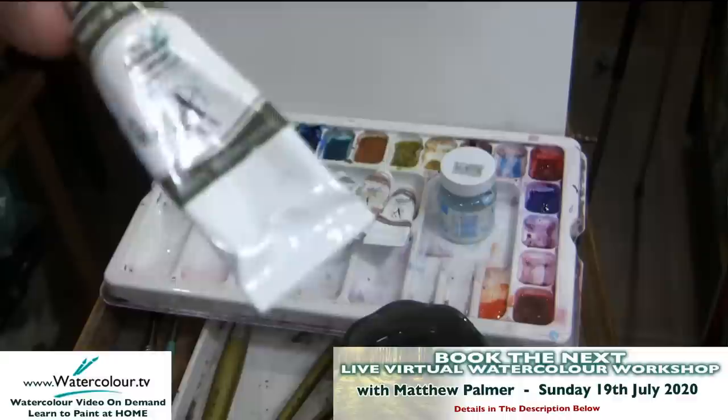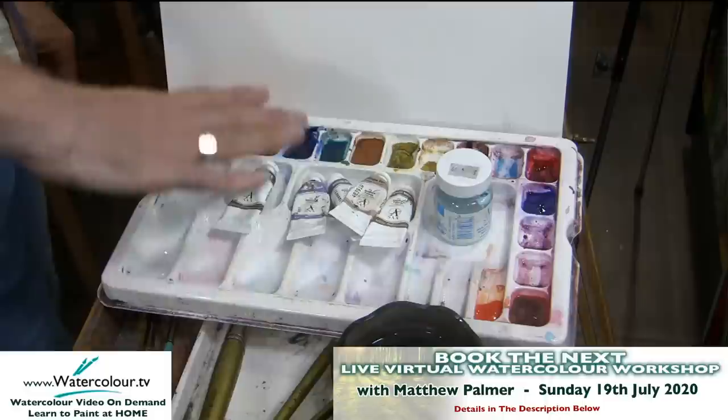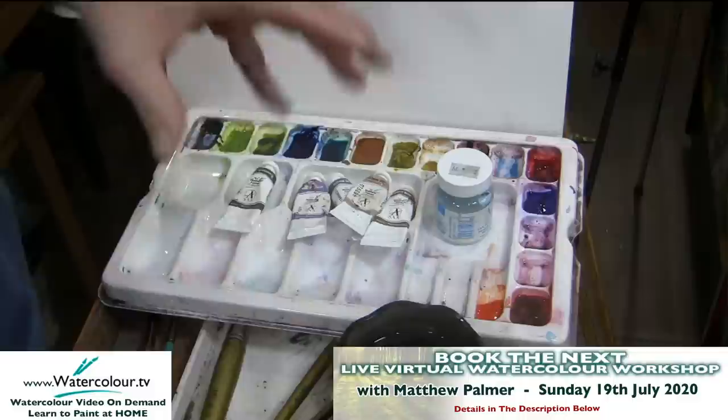We're going to use some natural orange. Natural orange is going to feature in this. And if I use any other colours, I'll mention them. But these are colours that are straight from the tube. These are squirted from the tube.